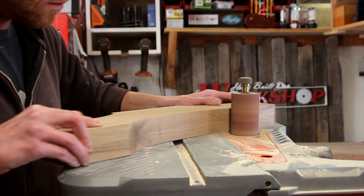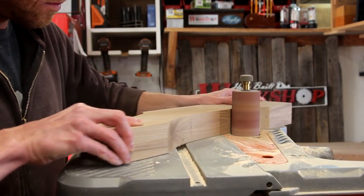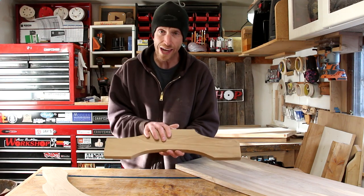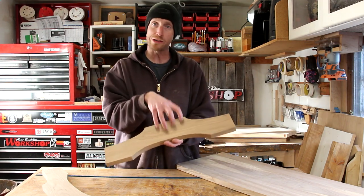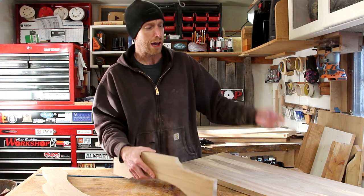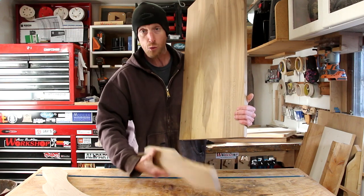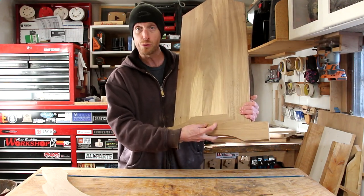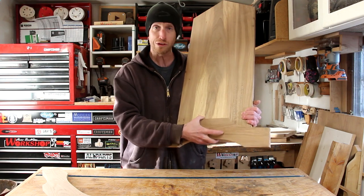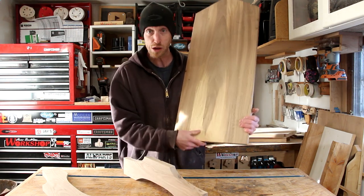Now I'll use the oscillating spindle sander to remove any bandsaw marks. So now with the feet done, the edges are still nice and square. I want to lay out to drill a couple of holes where I'm going to attach these with some screws. Now, these are going to get mounted to these side panels with some glue, something around this orientation, but I want to reinforce that with some screws that I'm going to cover with some kind of cool plugs. We're going to plug that hole.